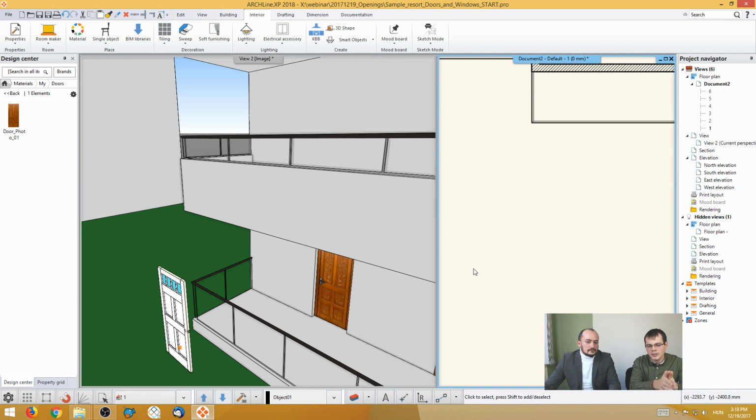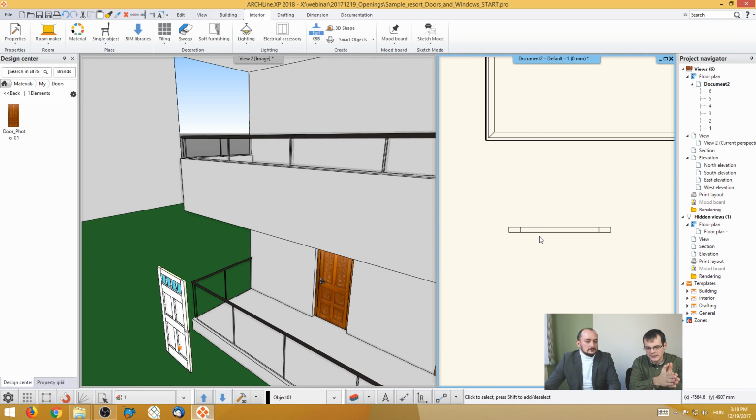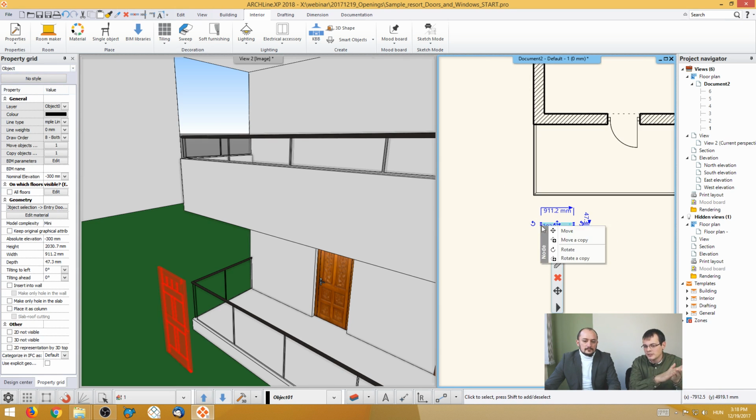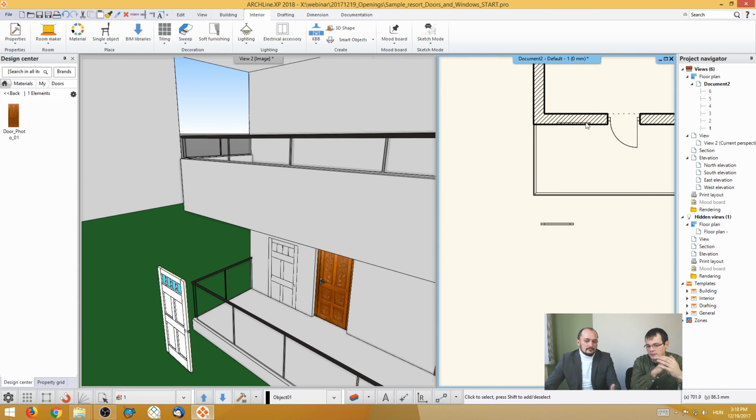Okay, let's stop here for a second. It needs to be emphasized that, like my colleague says, this is an object which was downloaded from 3D Warehouse, but it does not behave like a door yet. So you can't just paste it on the wall, because it's not going to create a cutaway on the wall. This is what happens. It's not really a door.